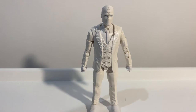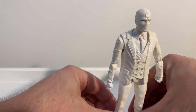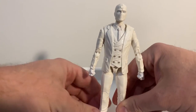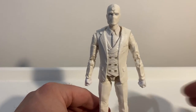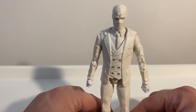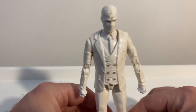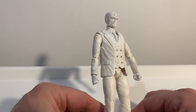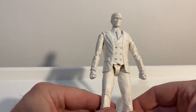For some reason this seems to be the most difficult to find of the wave — that was just my experience trying to track him down. Him and Moon Knight and She-Hulk seem to be the ones going really quickly. Sharon Carter isn't moving too quick, Miss Marvel I've seen move but there are still a few hanging around. This one is one of the most highly sought after of the wave.